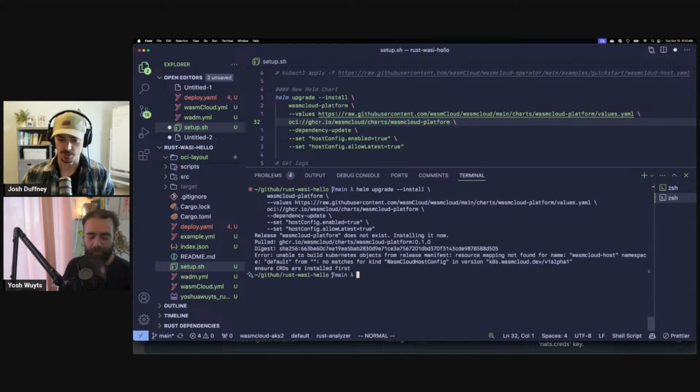Okay, unable to build Kubernetes object manifest mapping, WASM Cloud host namespace from default from blank, no matches for kind WASM Cloud configuration and version wasmcloud.dev/v1alpha1. Interesting.